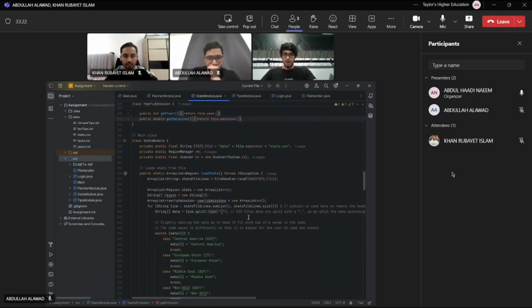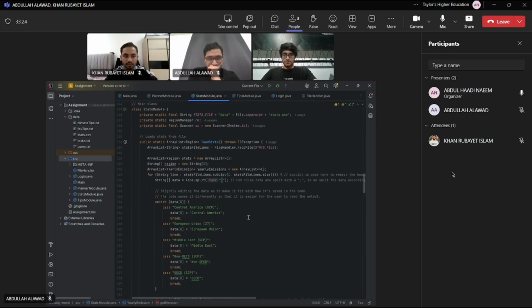Moving on to the main class, the stats module. First of all, we have the load stats class, which loads and processes emissions data from the CSV file.